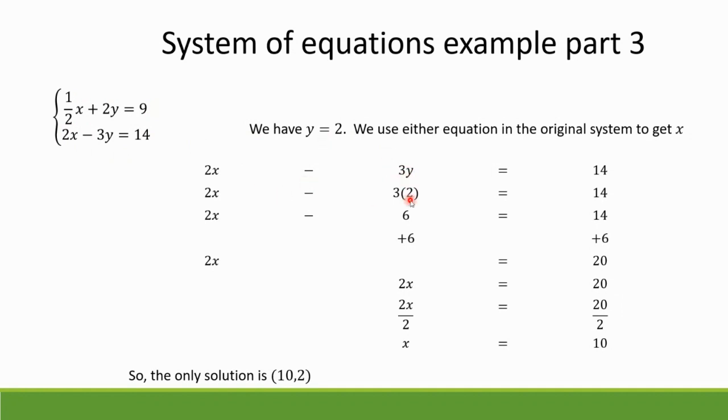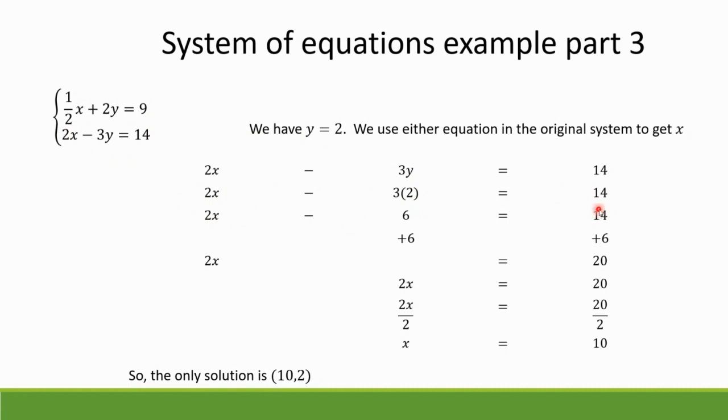And we get 2x minus 3 times 2 is 14. Now we have another equation to solve. So we have 2x minus 6 times y equals 14. Not 6 times y, excuse me, 6 I meant. I think I said 6y. So we have 2x minus 6 is 14. Again, I'm replacing y by 2. So we solve this for x.